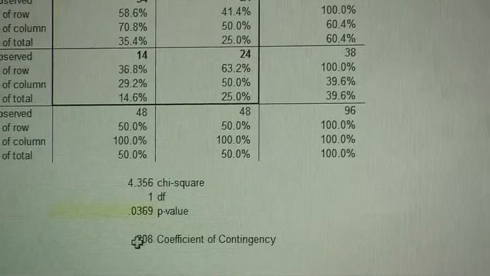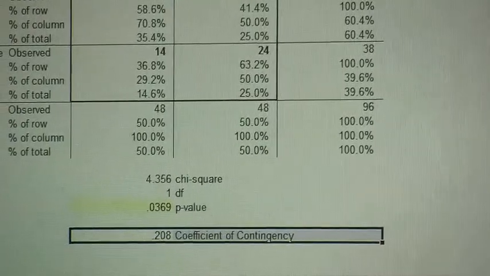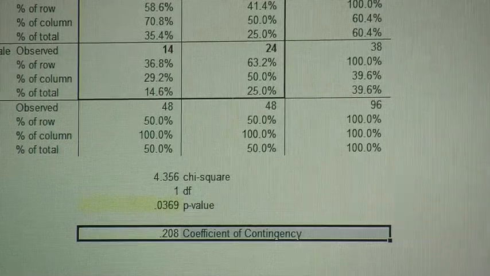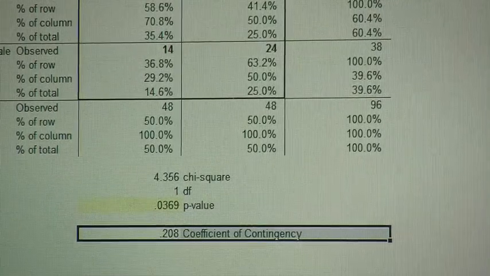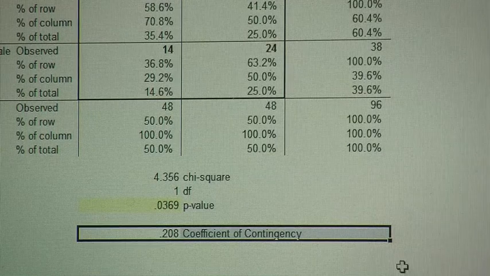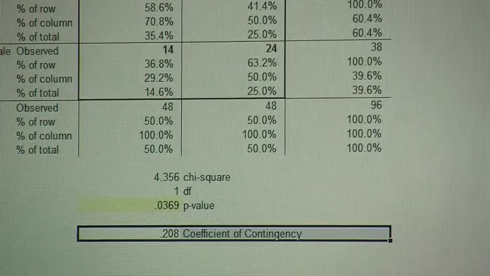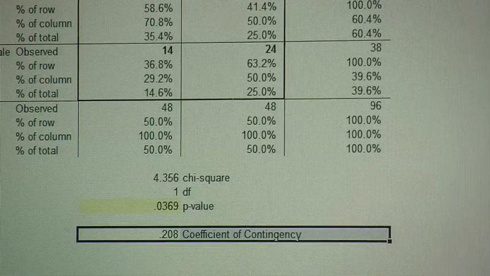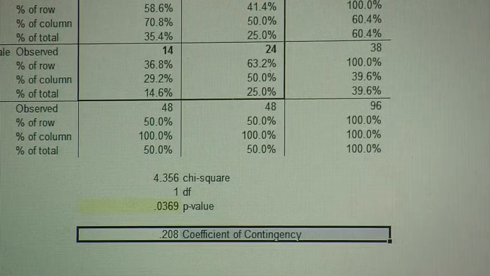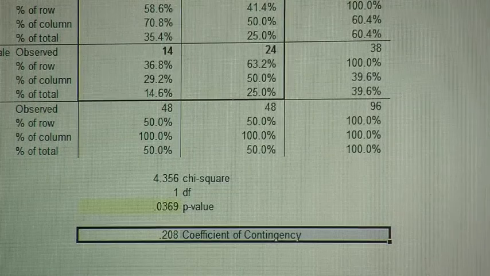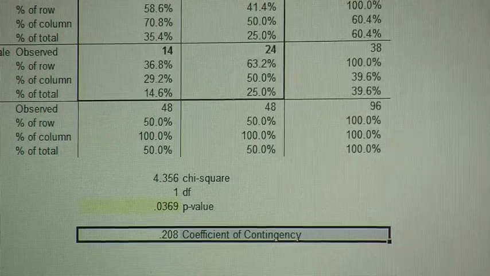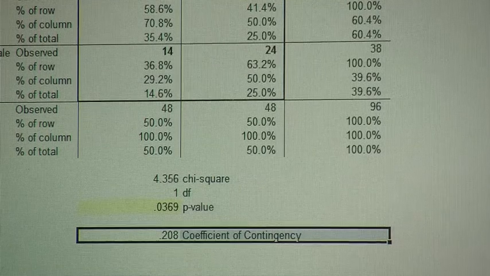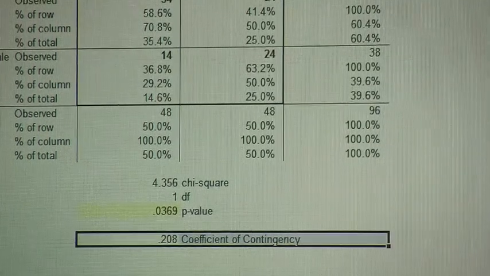And that's really confirmed by our contingency coefficient. Again, when I have a contingency coefficient in the 0.2 range, I tend to describe that as the two variables being moderately related. All right. So it's not like the difference is all that huge. I mean, 59% versus 37%. So it's not like 75% of men and 25% of women, where it's a factor of 3 to 1. But here you could say men are probably about 50% more likely than women to own iPads.